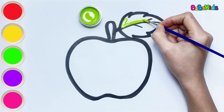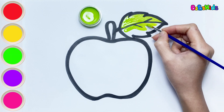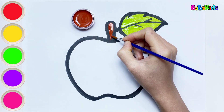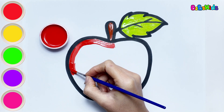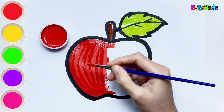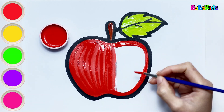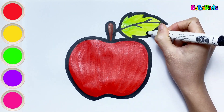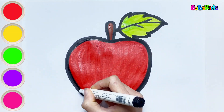Green color. Do you know what color the leaves are? Leaves are green. Brown color. Red color. Next, let's color the apple. What color is the apple? That's right — it's red. Do you like red? I love all colors. Fruit is a food that is very good for our health. Whoa! A ripe apple with a vibrant red color. It looks delicious, doesn't it?